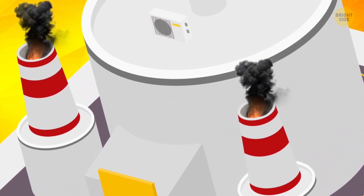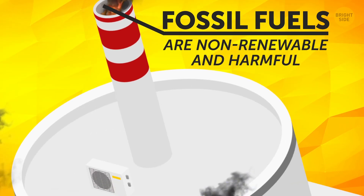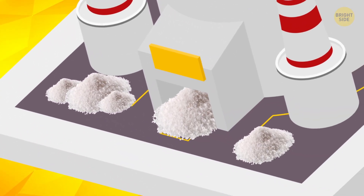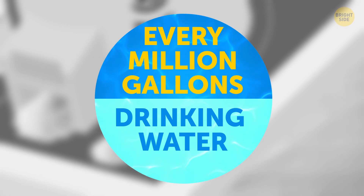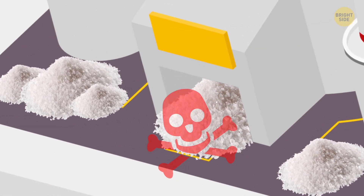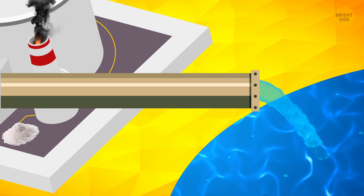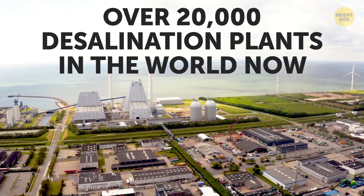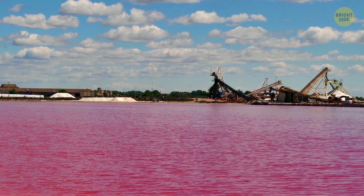The problem with desalination plants is that they create lots of environmental issues. They require huge amounts of energy, which many of them take from fossil fuels. And as you know, such fuel is non-renewable and harmful for the environment. But that's not all. Everything comes at a price, and the salt from the seawater being desalinated must go somewhere. In fact, out of every million gallons of seawater, only half becomes fresh enough for humans to drink. The rest goes to waste, filled with so much salt that nothing can live in it. All this wastewater is then dumped back into the oceans, slowly but steadily increasing their salinity. Given that there are over 20,000 desalination plants in the world now, you can imagine what damage to the ocean ecosphere they do.